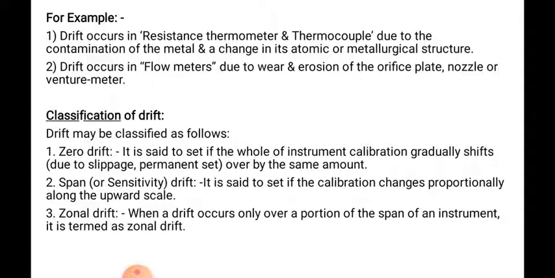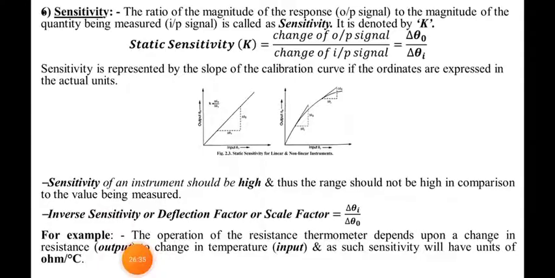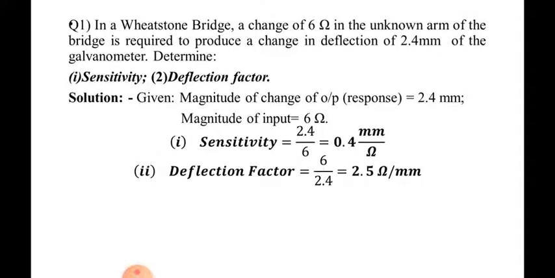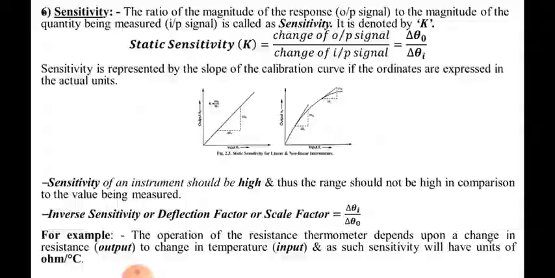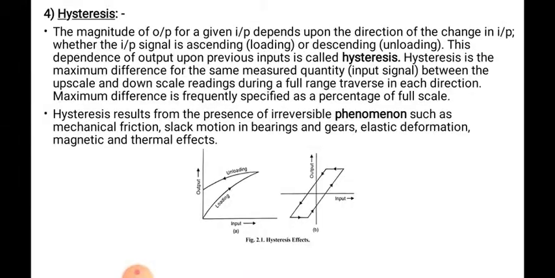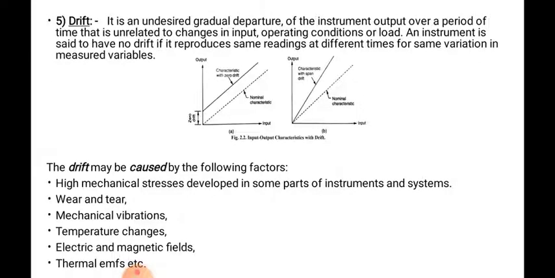In the next lecture we will see what sensitivity is, what the relation is between the input signal and output signal, then deflection factor, then one numerical related to deflection factor, that threshold, then resolution. That is the part we have completed today: first is hysteresis and second is drift.